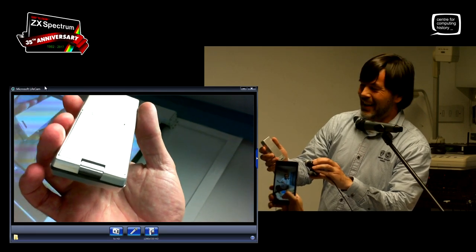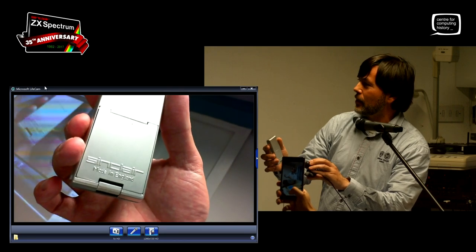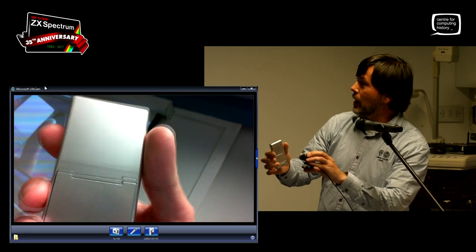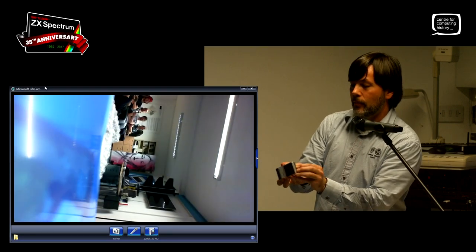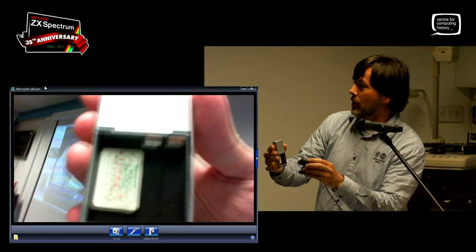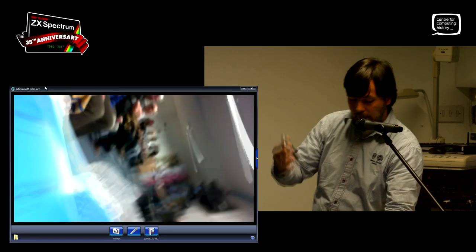It's supposed not to work. I put in brand new batteries, and you see, made in England, not even made in the UK. Early Sinclair products were really proud of the land where they had been produced. And even though it's not working, and it's fully made of plastic, when you open it, I think it's 40-plus years old, and it's in pristine condition. And this one was designed in the early days of Sinclair Radionics, but when you compare it, for example, to an Apple product, for me each Apple product launch is like a comedy, because it's a déjà vu. We have already seen this decades before when Sir Clive was standing in front of the crowd.